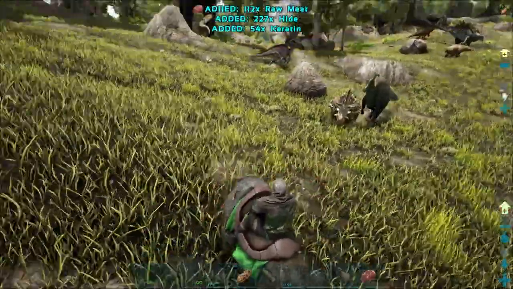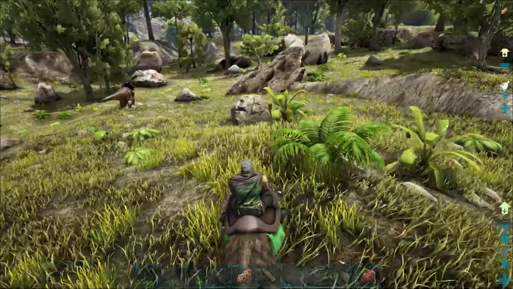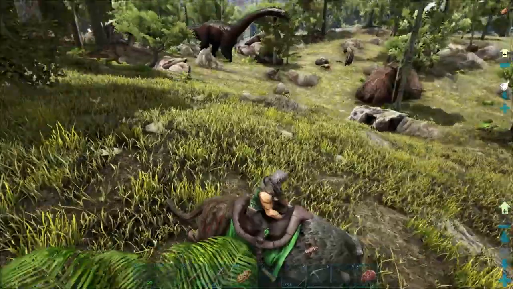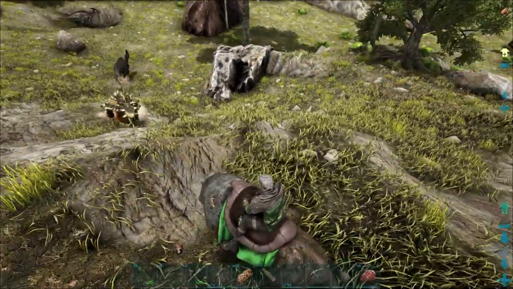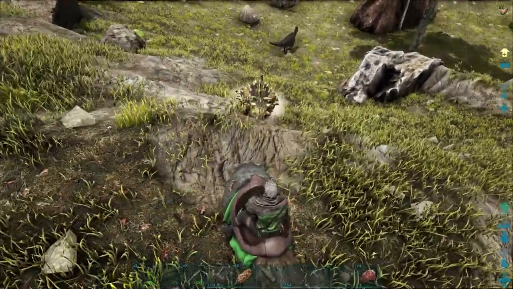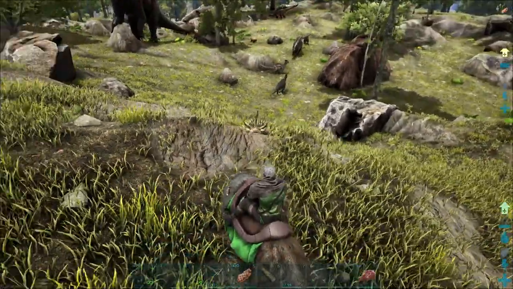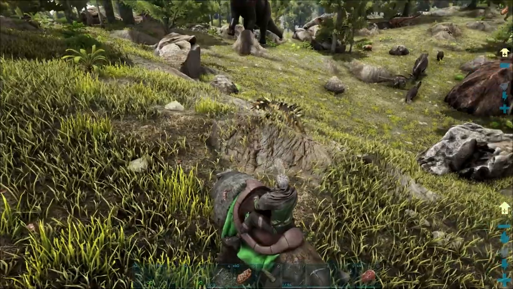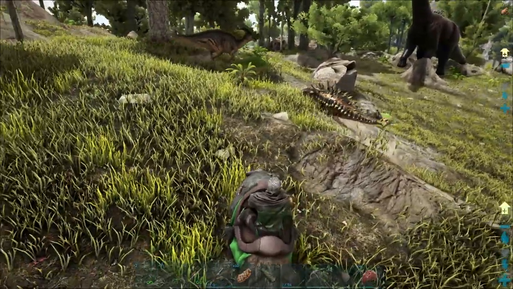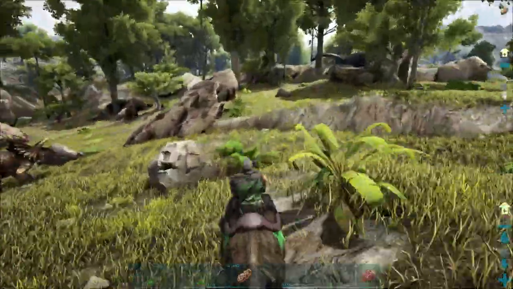Okay. Now we got the female mad. Let's see. Where can we use the land to our advantage? Can she get up here? Nope. Perfect spot. Perfect spot. Or is she gonna be smart? Ooh, you're not your average. You're smarter than your average Ankylo.